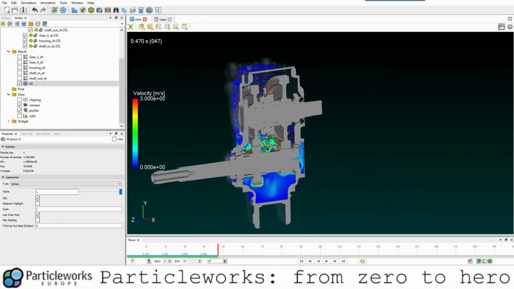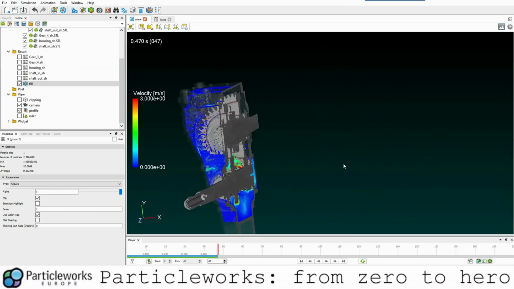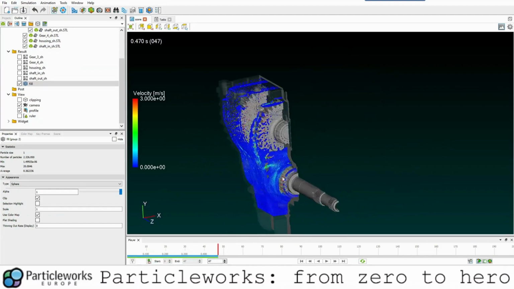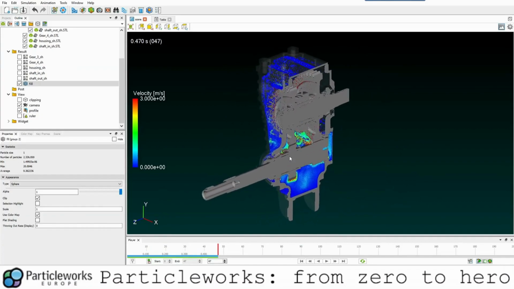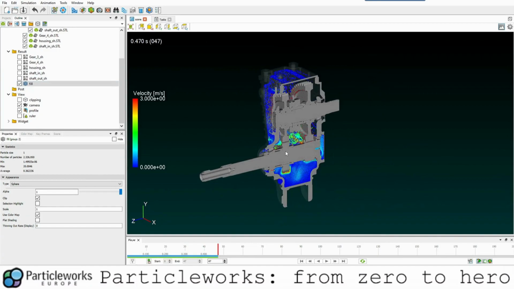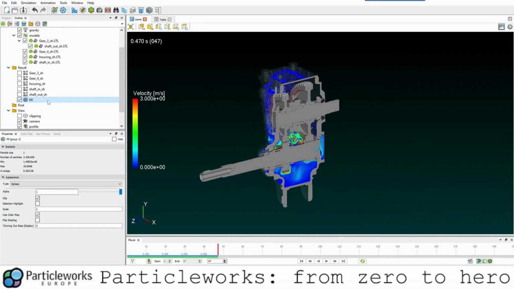For the purpose of this demonstration, we are using a quite big particle size, so it's not capturing all the splashing phenomena, but in general you get the idea. Okay, so let's say I want to also understand what is the churning losses or the resistive torque due to oil on a specific element.